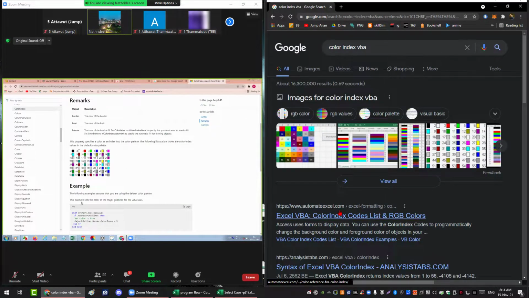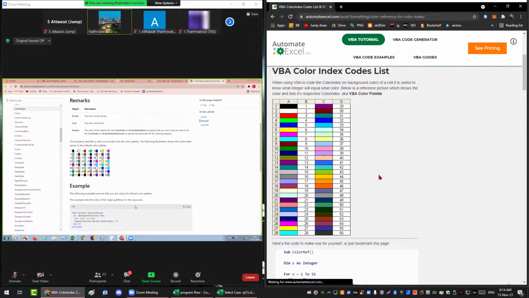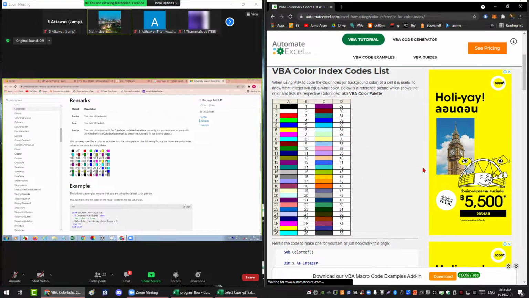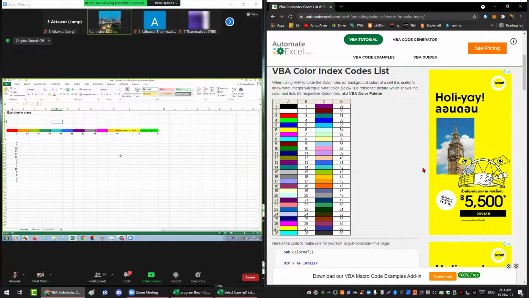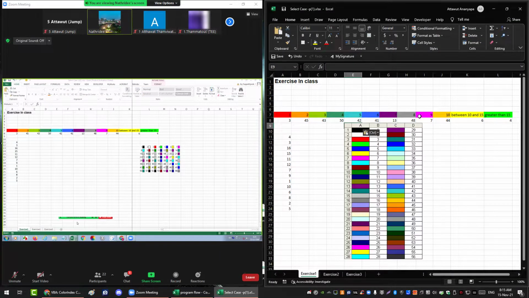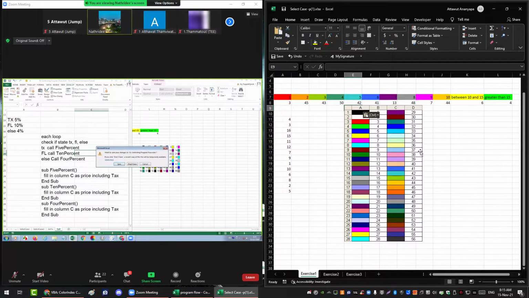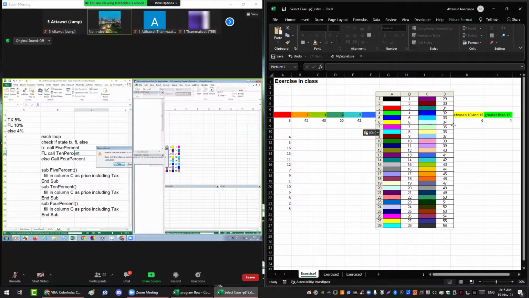So we can just copy an image and then I will paste it somewhere here. And then I think I should close this, our last exercise here. Okay.